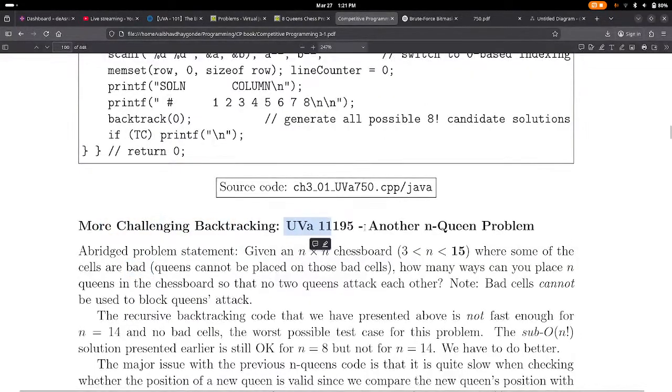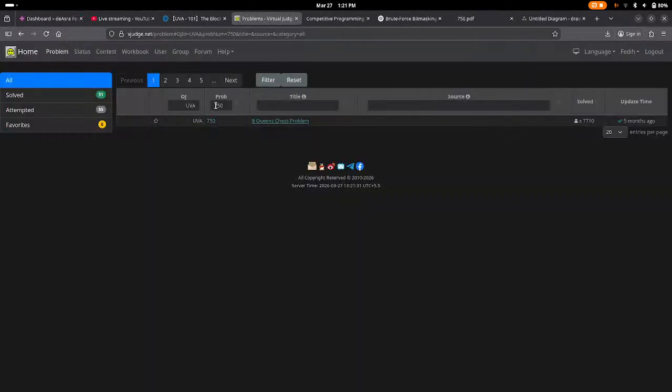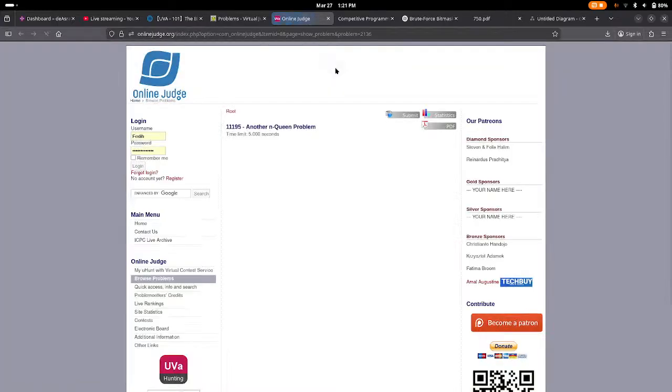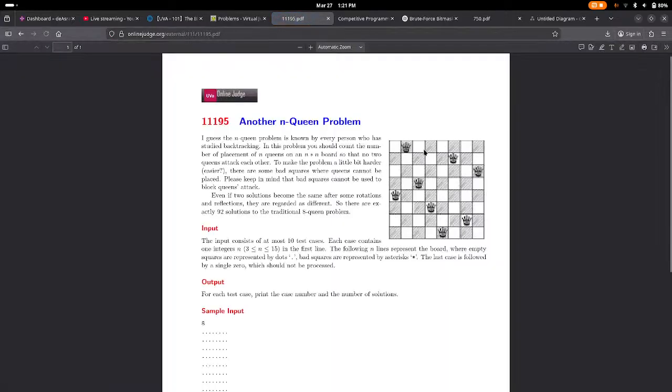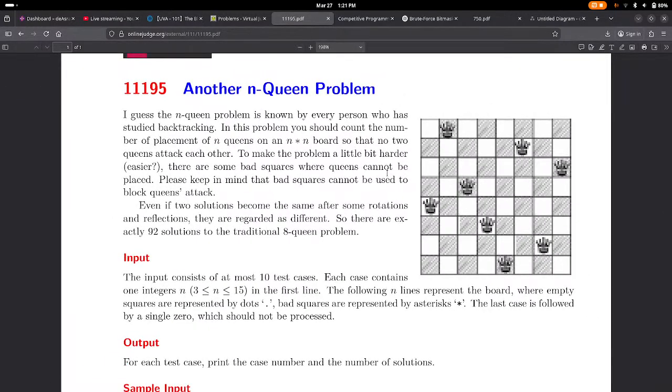A more challenging backtracking problem, UVA 11195. Okay, let's read this question. I guess the N-queen problem is known by every person who has studied backtracking.